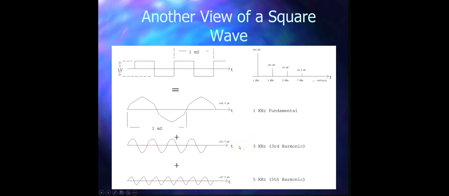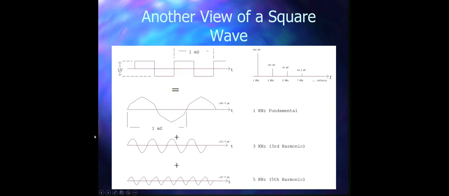So this is another way of looking at the square wave, and we understand that a square wave is nothing more than the sum of an infinite number of sine waves, each with a frequency that is an odd multiple of the fundamental frequency. And if we are asked to graph these sine waves and add them together point by point, then we will get this square wave.